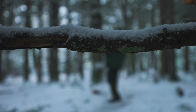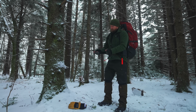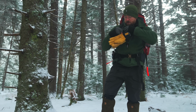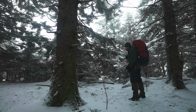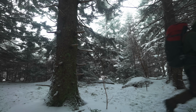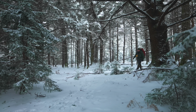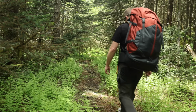Next, folks, we have to talk about just how durable this pack has been. This pack is 3 years old. I've used it hundreds of times. Summertime trips, wintertime trips. Sometimes it's covered in snow and ice. Sometimes it's soaking wet. This pack just keeps on going, and it shows very little sign of use. There are some scratches, it's dirty, but there's no issues as far as the stitching goes. There's no issues with the webbing, the buckles. The harness system is still comfortable. Nothing's torn up, nothing's frayed. This pack really has held up well with all of my use. And that's really impressive when you consider the cost of this.